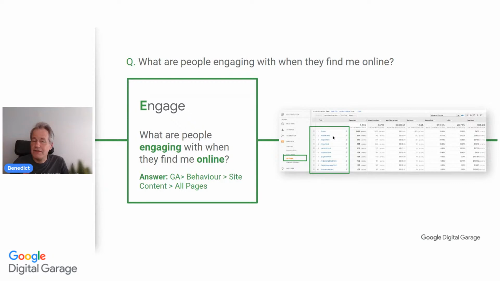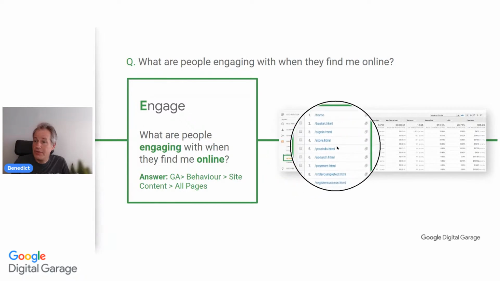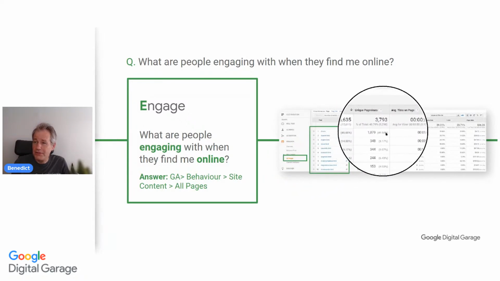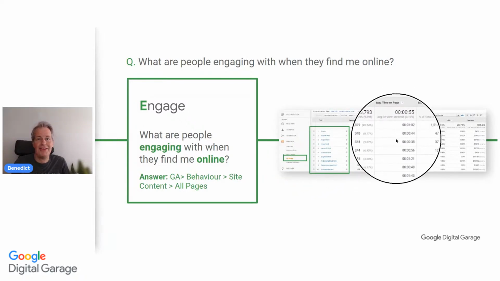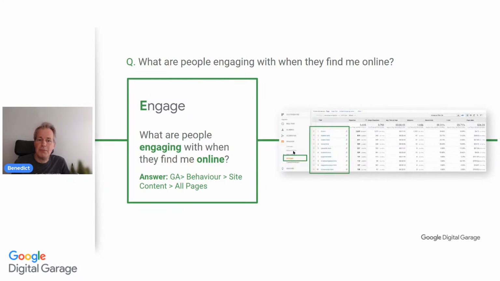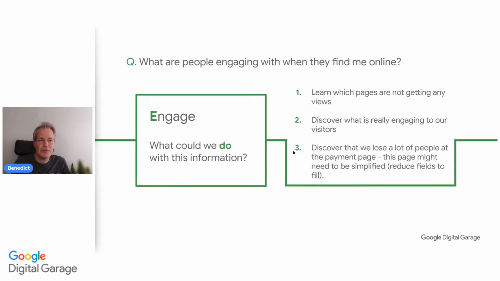You know, we can tell from the metrics and the columns running left to right how engaged users are with the various pages. This is an important thing as well, because you can see the average time on the page, which is so helpful. Now, for example, if they spend ages on the payment page, are there issues with the payment? So what can we do with this information?